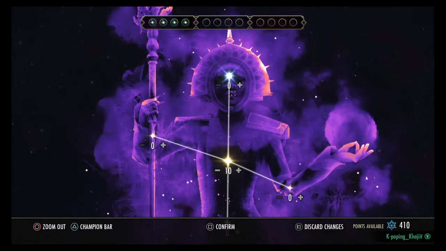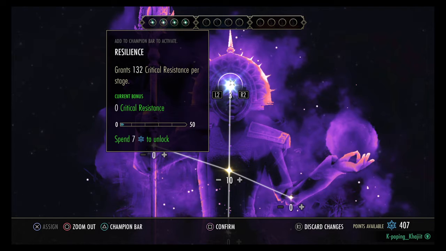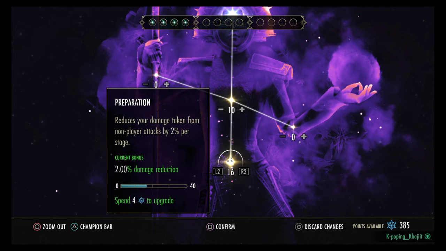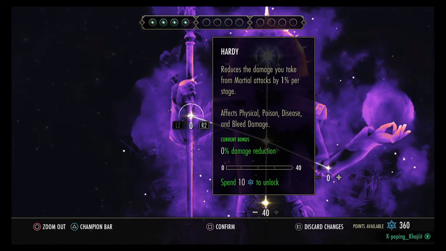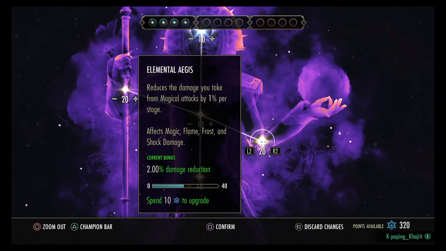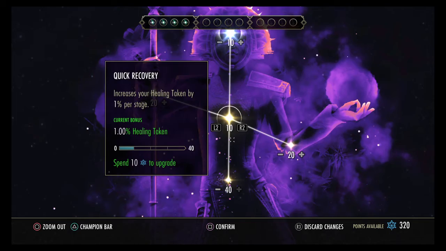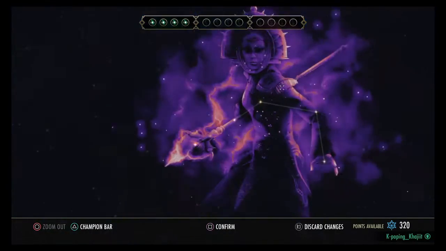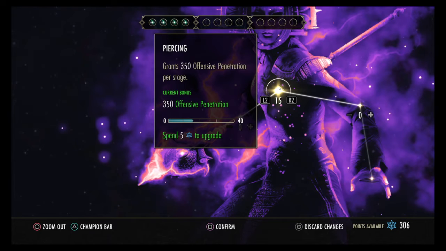So for this character, if you're PvP, you're going to want your crit resist. If you're PvE, you're going to want your damage reduction. And it depends how many champion points you have, to whatever you want to do. And that's it. Clear as.